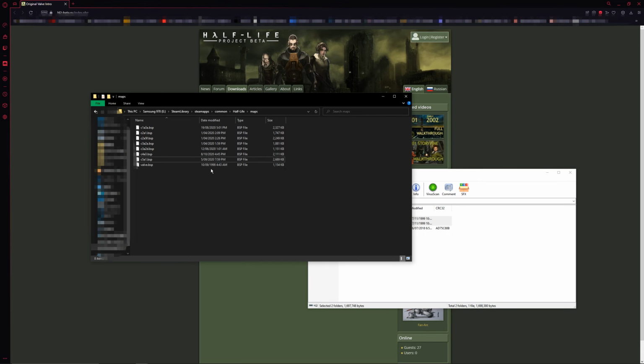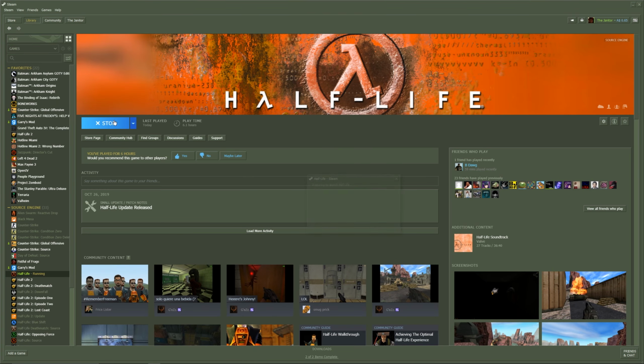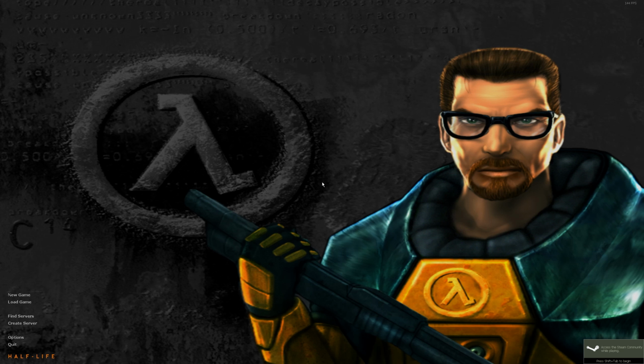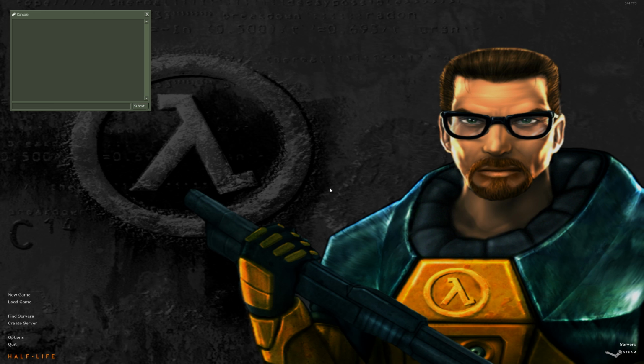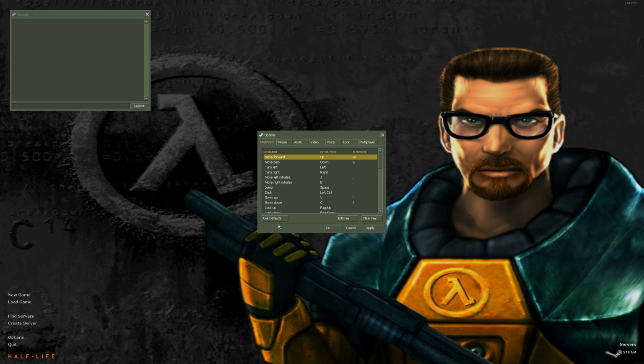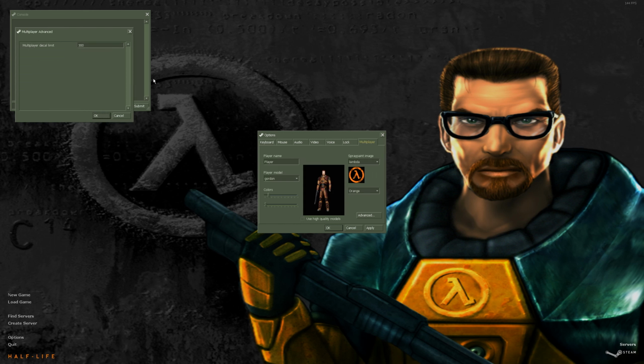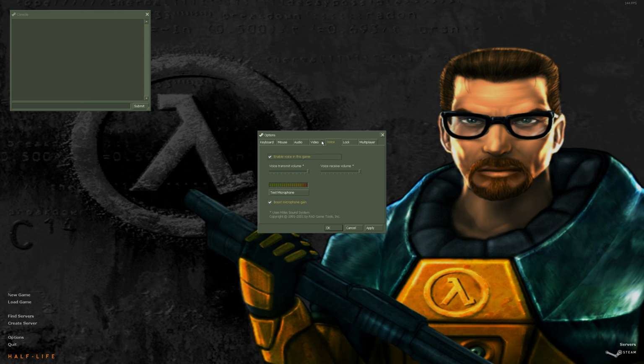From there, all you have to do is launch the game. So go to Steam and just press play, as you usually do. The game will launch. From here, you have to press the tilde key, which will open the console. And for GoldSrc games, that's automatically turned on. But with other games, Source games, most of the time you have to go into the options menu, and there's an advanced option, and in there is developer console, and that's how you turn this on.